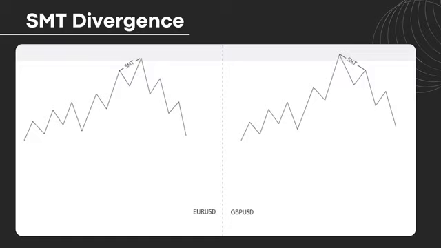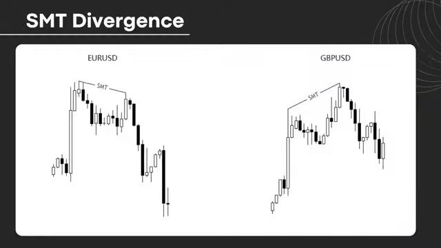Now let's move on to the next example and let's discuss what we've got there. So here is another example of SMT divergence right here. You can see that we've got EU and GU charts again, right? And you can see that what's going on here is that EU and GU both first of all made highs, and after that what happened is that EU failed to make a higher high, but GU actually made a higher high, which suggests non-symmetry. And what happened is that it formed an SMT divergence, it confirmed the SMT divergence, and after that price reversed from there and a reversal occurred.